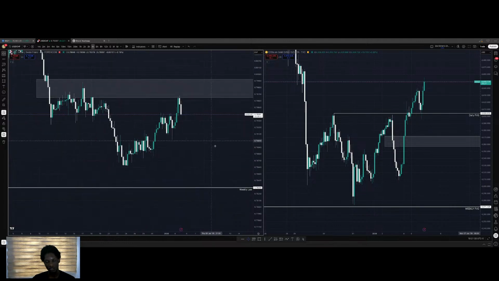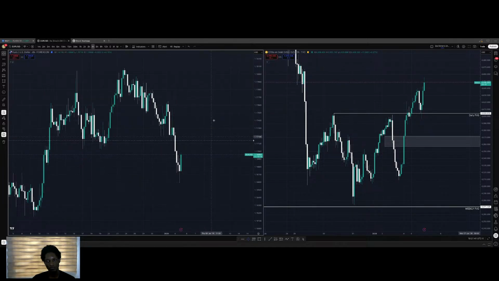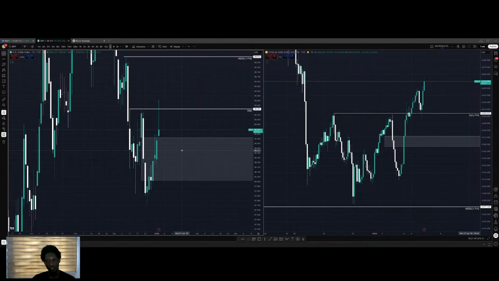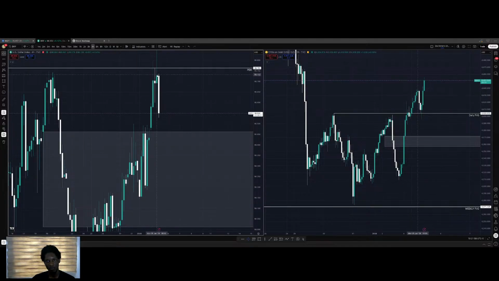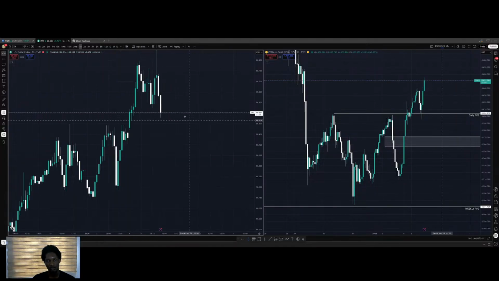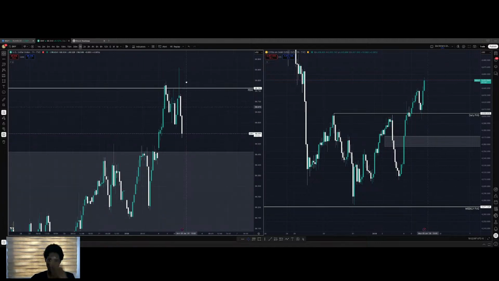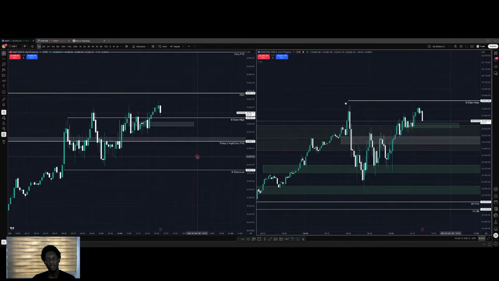USD CHF is in the daily gap and it's rejecting well. Could we see a sell for this liquidity? Maybe. DXY has taken the high and I like how it's rejecting. Looks like they're respecting this order block on the daily. So what I want to see is on the pound, we invert here, maybe even form a gap. That'll be nice, right? Retracements here, maybe, and then price just sells off. We'll see how price reacts. One to keep an eye on.